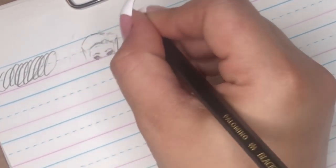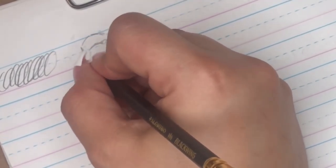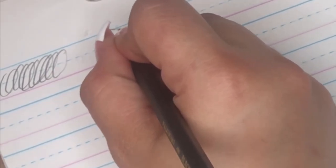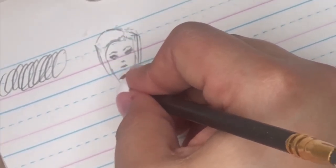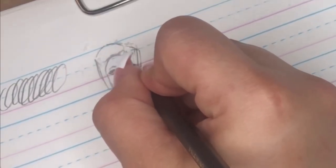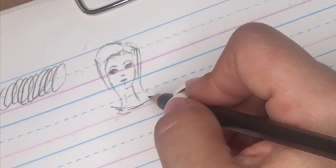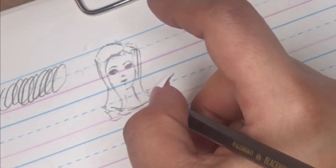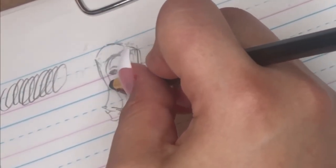I love that look of, like, it'll actually pick up the pressure of whatever it is. It just makes, I believe I said this before, but I just feel like it makes the line work look good. Even if it's not perfect, it just makes it look good. And the erasers are nice, they will pick up.